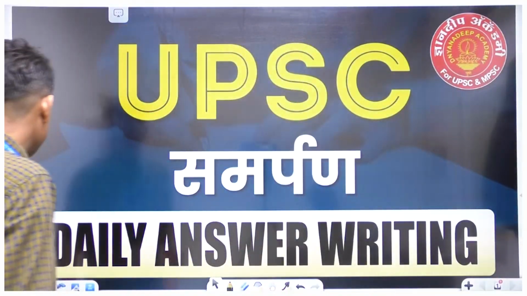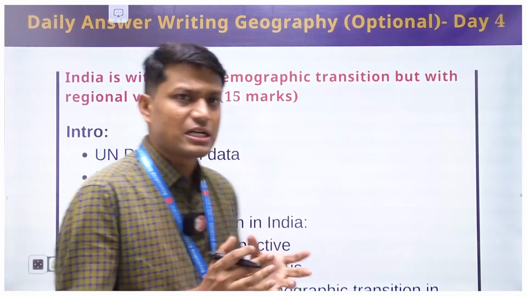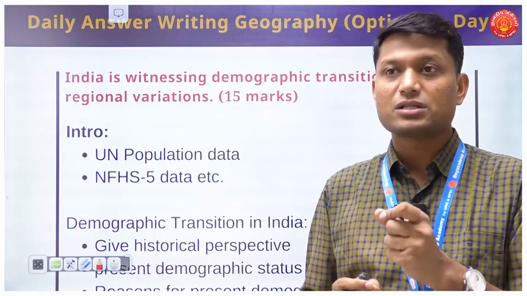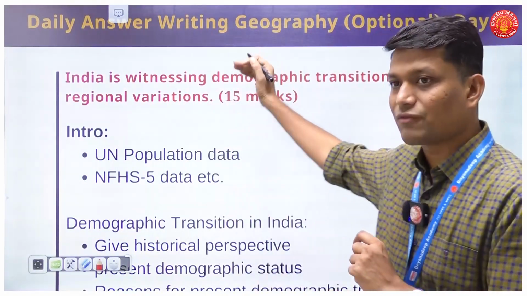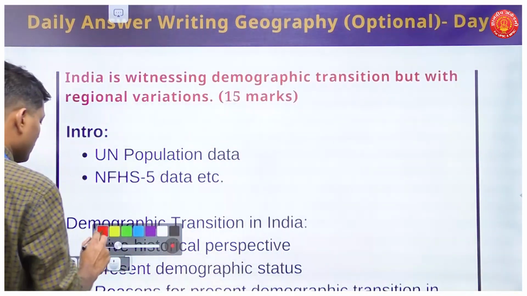So this is our daily answer writing series for geography optional. We are taking daily one or two questions and we are trying to understand how we are supposed to write answers for geography optional. Today we have one more question from demography or population and settlement. Typically this is a question from paper 2, point number 7, that is cultural settings, and in cultural settings I have demography of India. Now I have made a combination of PYQ.